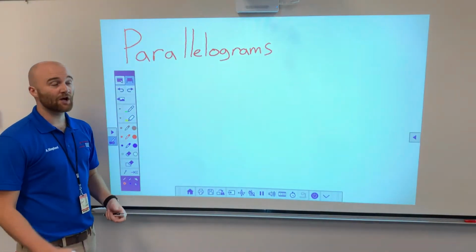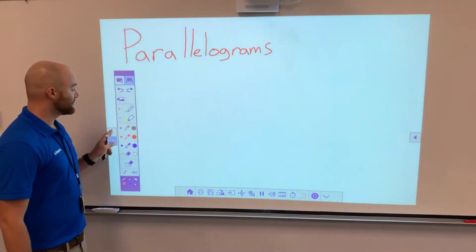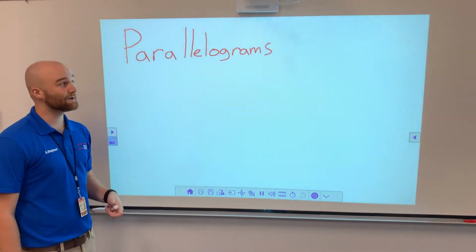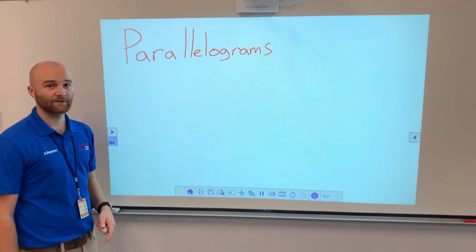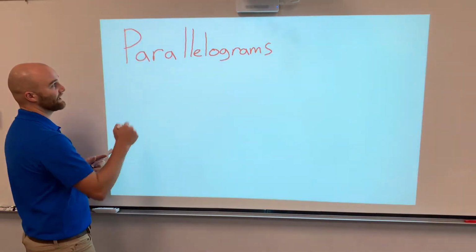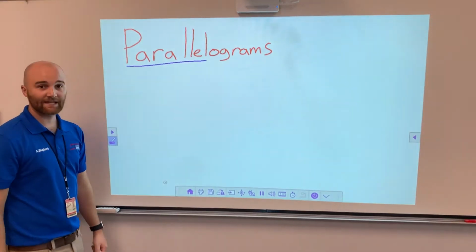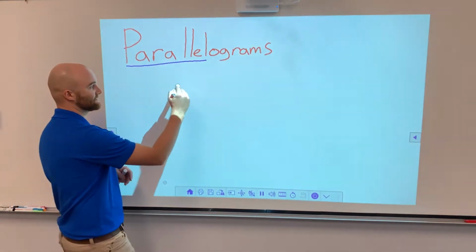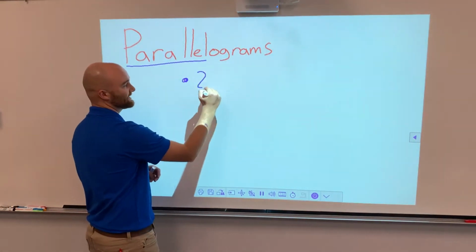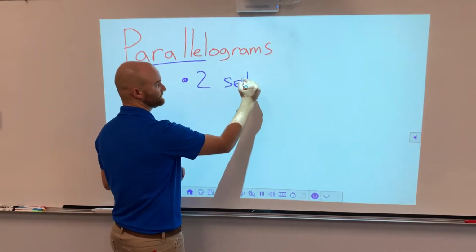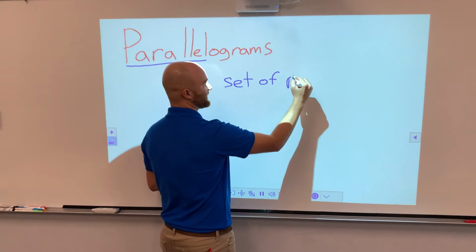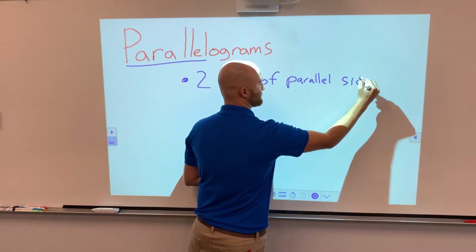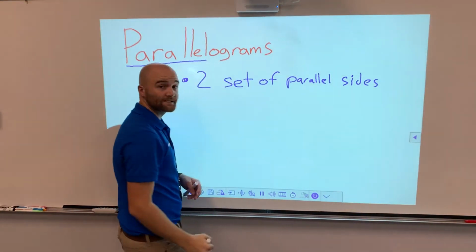The first term that we need to know is parallelograms. So, by far, the most common type of special quadrilateral is a parallelogram. And we can see the word in here that's going to help us to understand what's happening there. A parallelogram has exactly two sets of parallel sides. So if you're taking notes, you're going to write in that it has two sets of parallel sides. Let's see what that looks like.